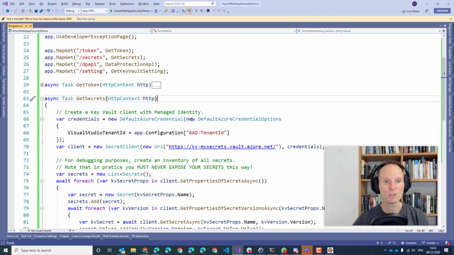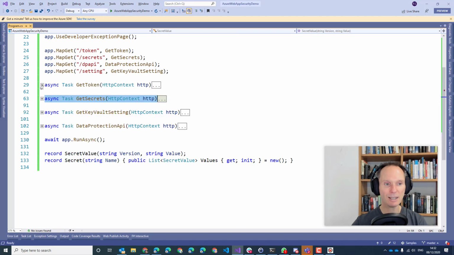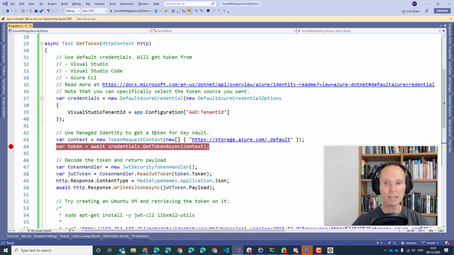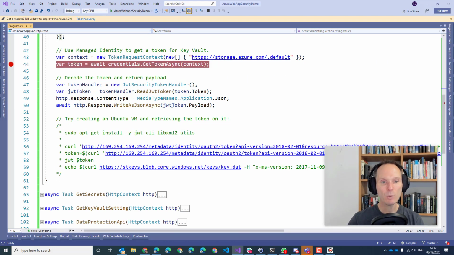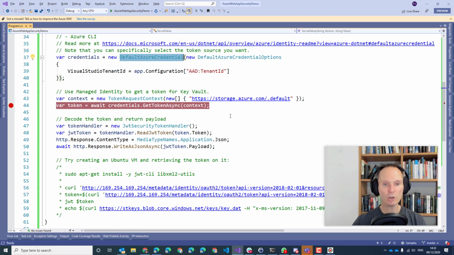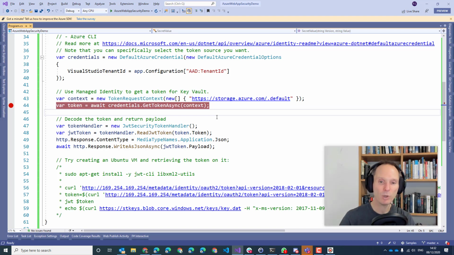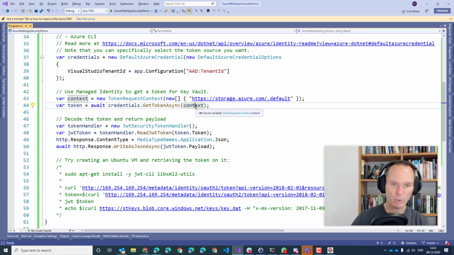Now this is an advanced session, so let's dive a little bit deeper. I've created a second sample here that gives you a little bit more information about what is done in the background. Here you see a link to the documentation if you want to read the details of how to configure default Azure credentials. I will not read that for you because you can read the documentation on your own. The thing that I would like to show you is that we can use these default Azure credentials to get tokens manually. That's somewhat interesting because then we can check what's going on behind the scenes. This code that you see here, let me quickly get rid of this breakpoint so you can see it better.